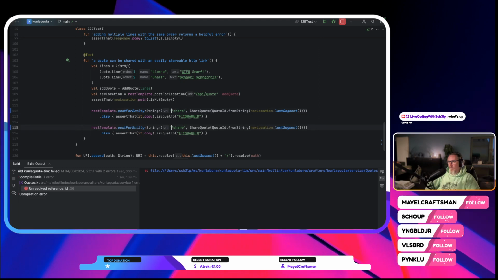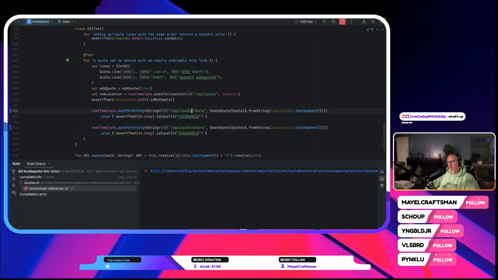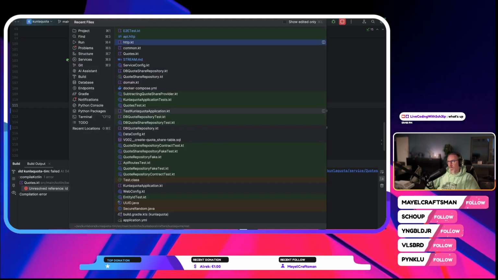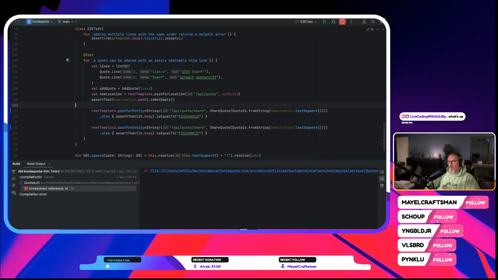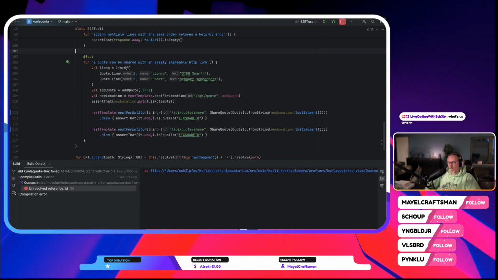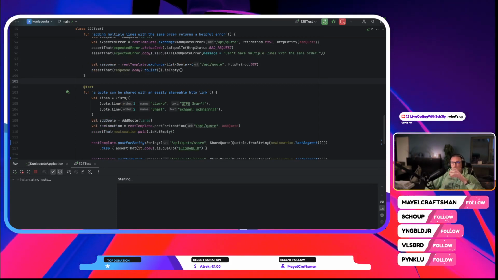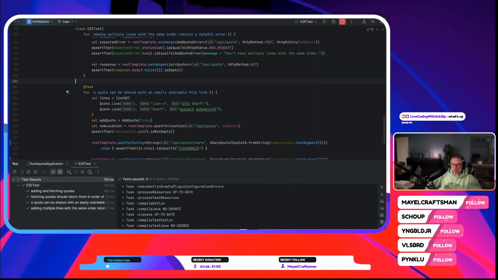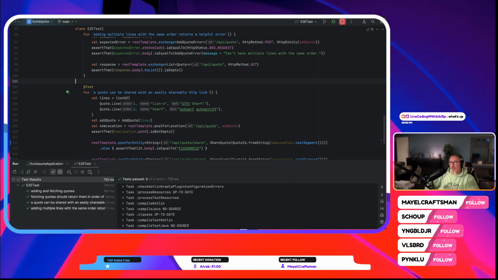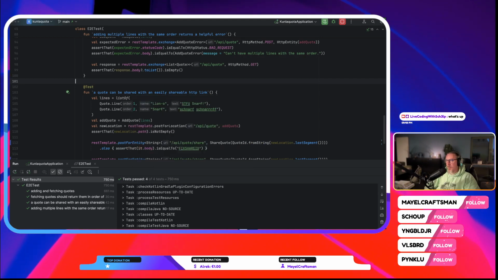Not exactly like that. It should be /API/quote/share. And that should, I guess, work. Let's find out. It does. That's great.